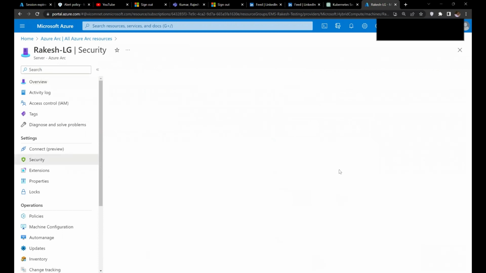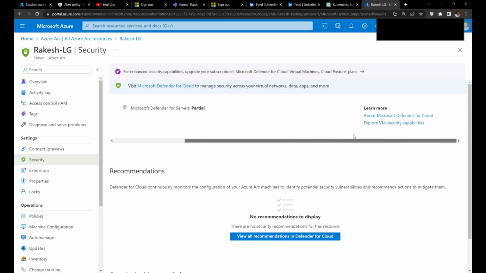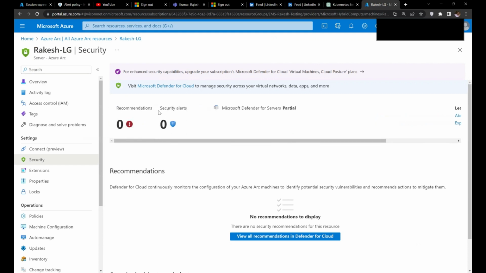Let's go to security. So we have just introduced this server in Azure. And we have not enabled monitoring as well. It will take some time to show all the recommendations, security alerts, and everything. So for now, it is just assessing this server.